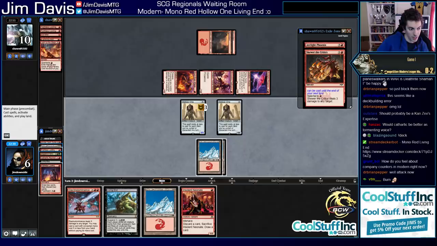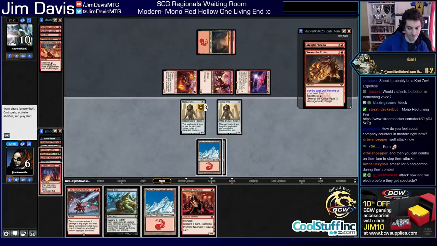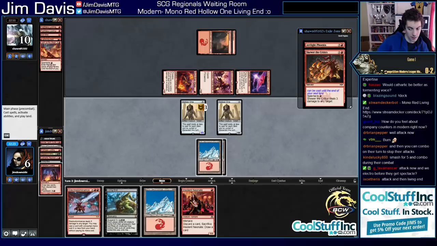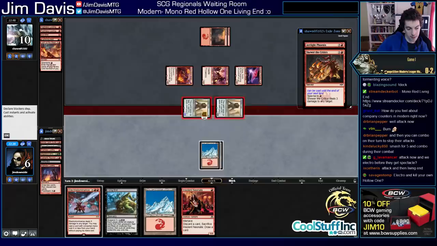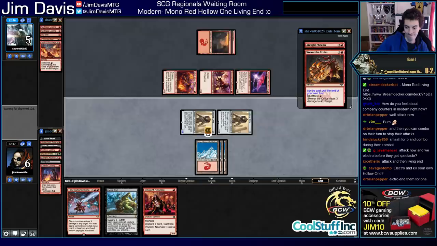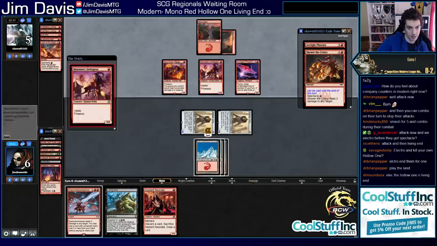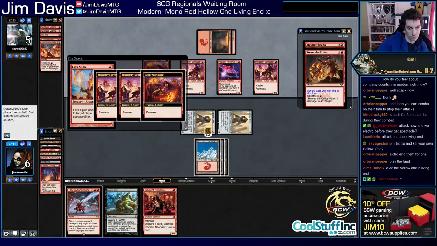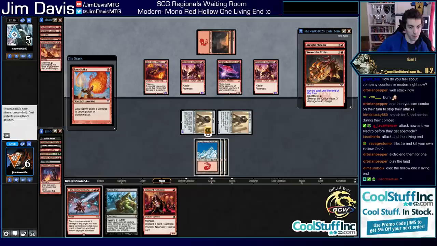Deadshot, Spirit Guide, Street Wraith. Yeah, I mean, we're gonna do this on their turn. We're just gonna attack them and do it in combat and just hope you don't die to two burn spells, which you probably will. You might be okay here. Nope. Why would they do this? They could have just killed me. All they had to do was Lava Spike, Skewer the Critics, and I was dead. But now they're dead.